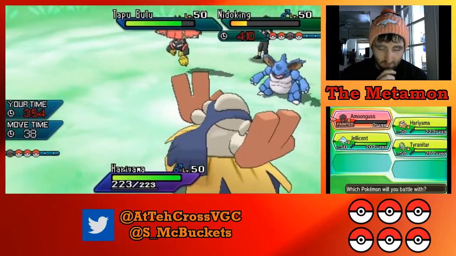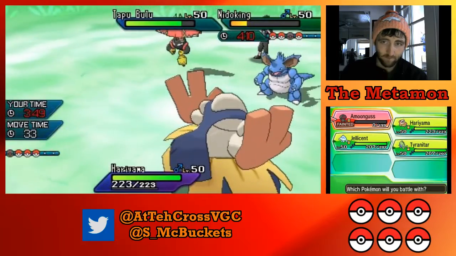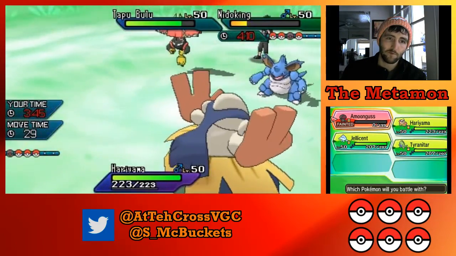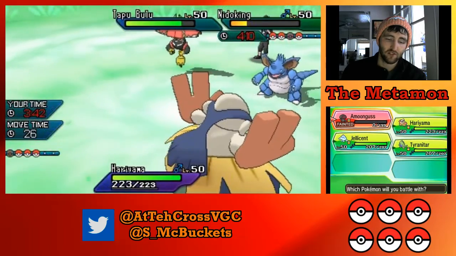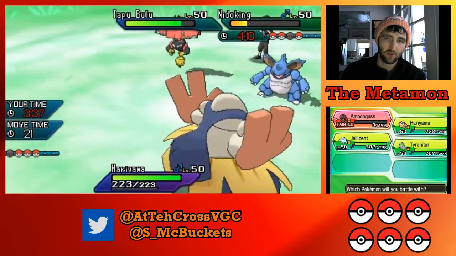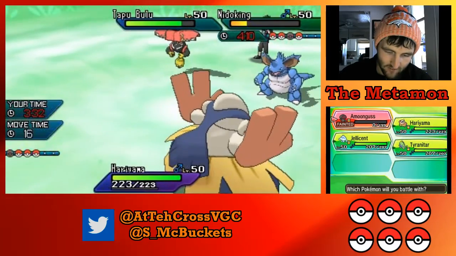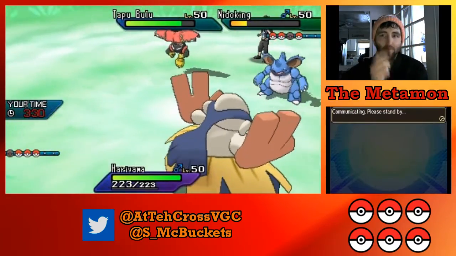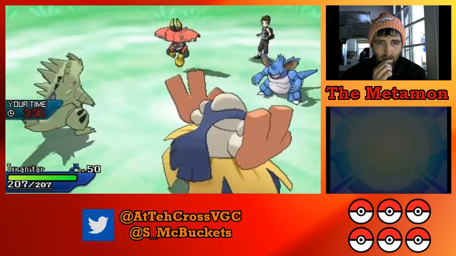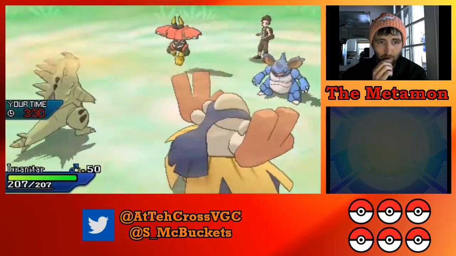Yeah, he definitely wanted his best lead though. So I can't bring in Jellicent. I'm gonna have to bring in T-Tar. And this Bulu is probably gonna be able to take a... Alright, so I'm gonna go into Tyranitar. Crappy thing is this Bulu probably takes a Poison Jab for that bulk up.